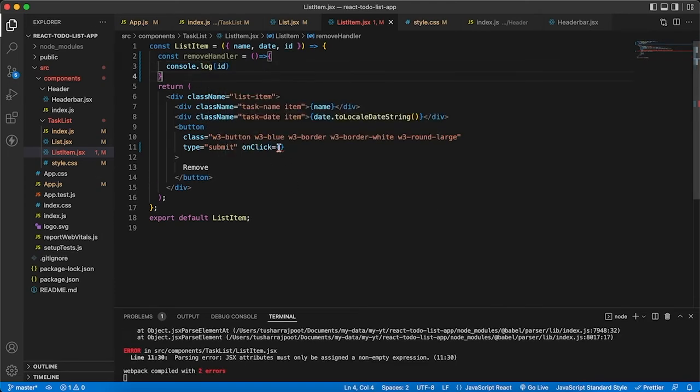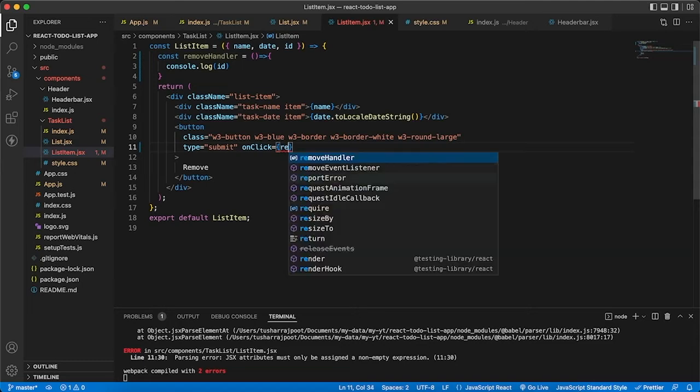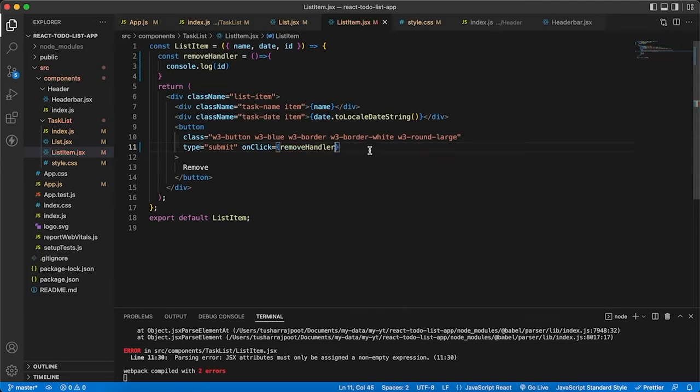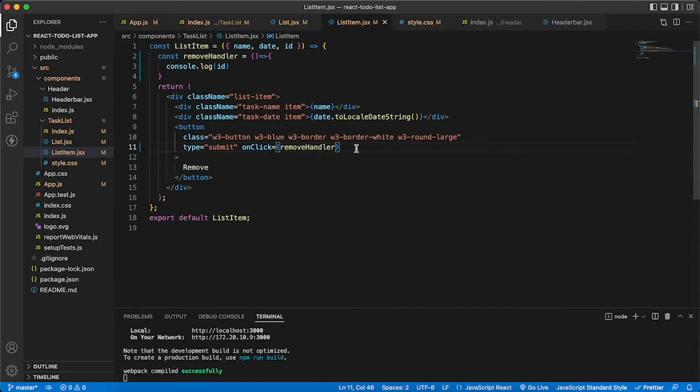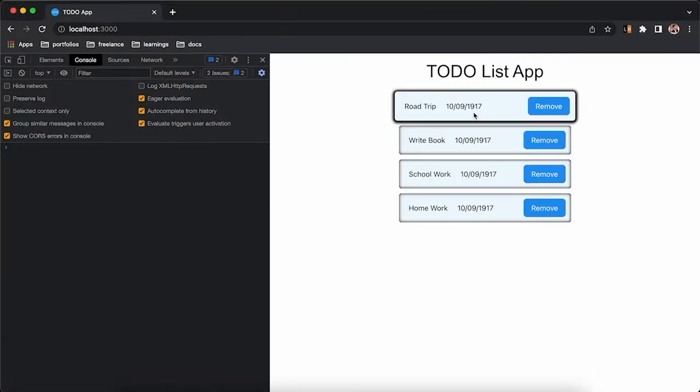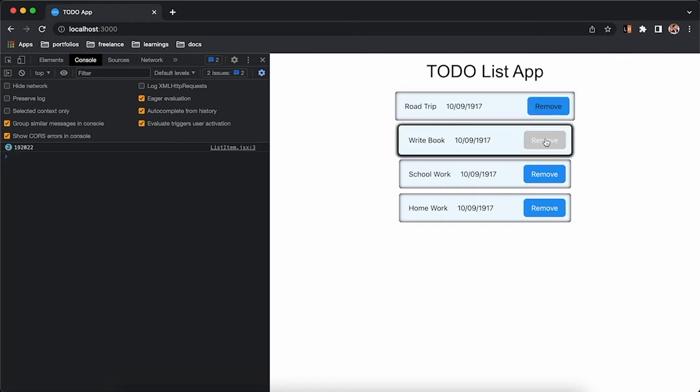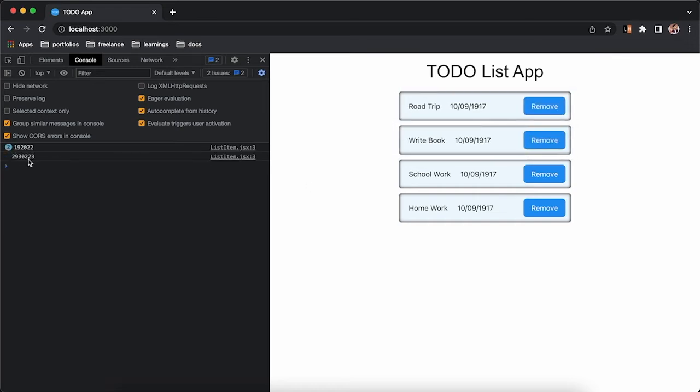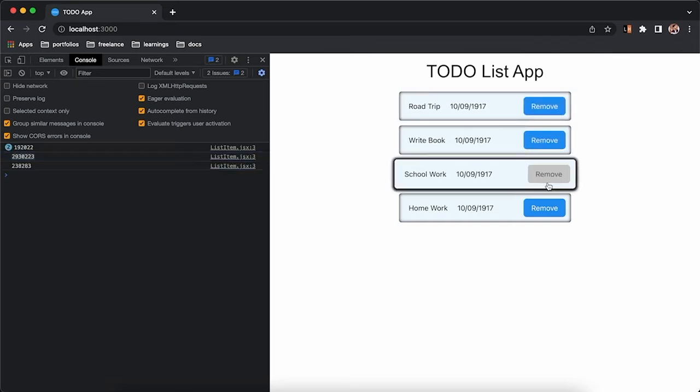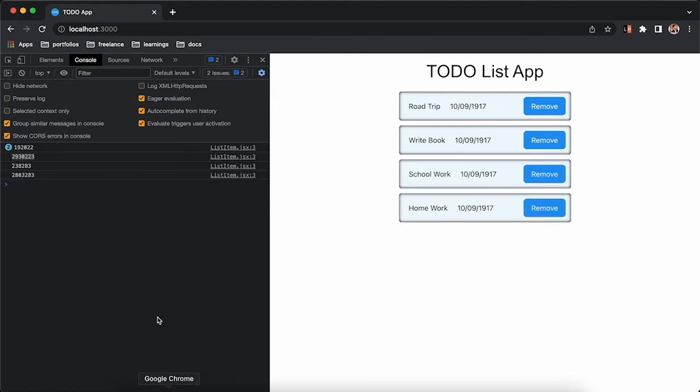I'm adding the removeHandler on this onClick event, so whenever a user clicks on this button, this function will be triggered, right? So now let's see if our application is working. You can see whenever I click on this remove, the ID is logged into the console, right?